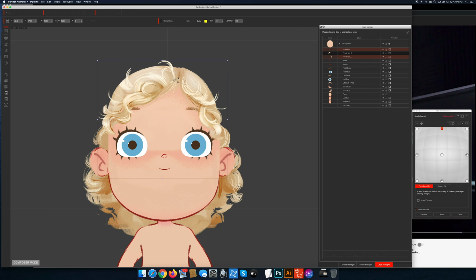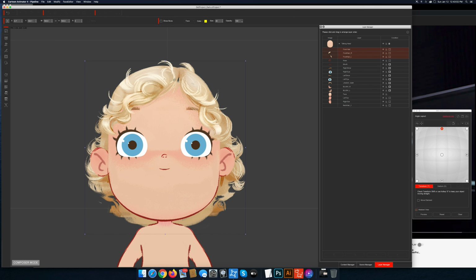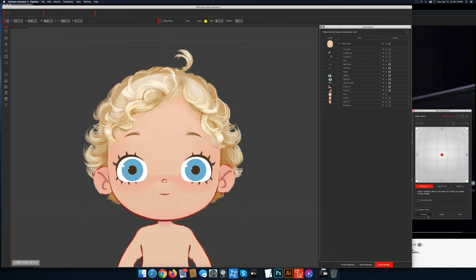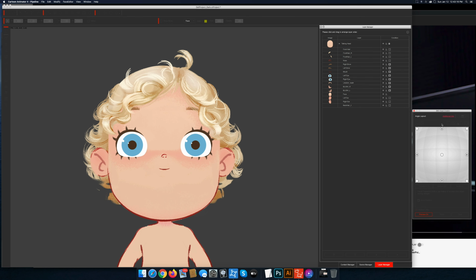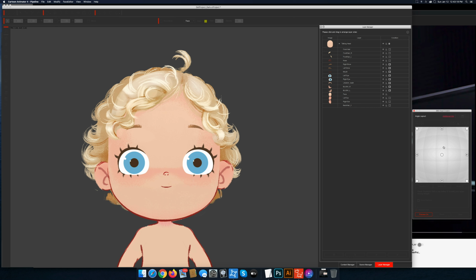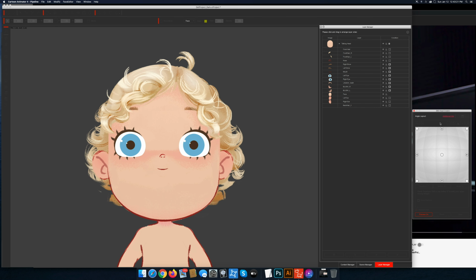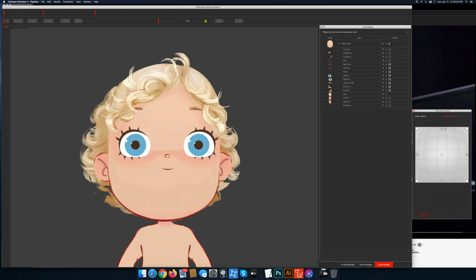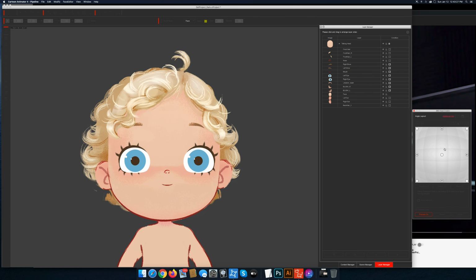Okay, now the back hair is down too far, so I'm going to move it up so it's kind of tucked, not so much to the neck, but you've got your alfalfa, and she's looking up, so it can hide a little bit. Let's take a look at what that looks like. Hit preview and just go up. It's kind of like where it's going. The hair could move a tiny bit more, but it feels natural. It doesn't feel like the ears are going clear out of their place.